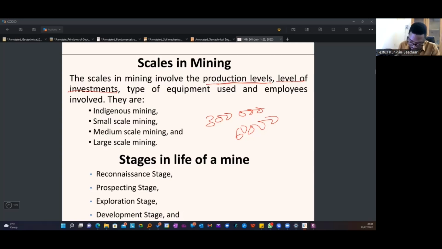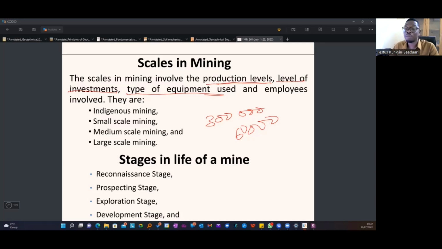And then the next thing will be the type of machinery or equipment you are going to use. So assuming you are using 777s, 785s, Komatsu, the heavy size of Komatsu trucks that can pick about 350 tons or 90-ton trucks, the number of them, how many there are in your mine, and you are going to work with these machines, then based on those ones, we can also decide, or the regulation can tell us clearly that this mine is a large-scale mine.